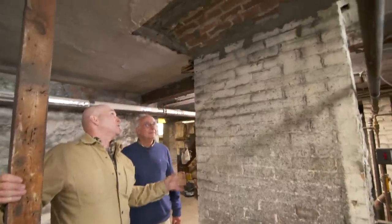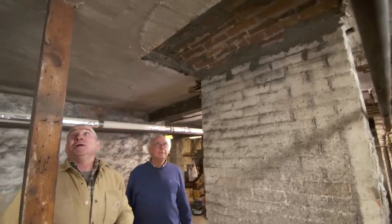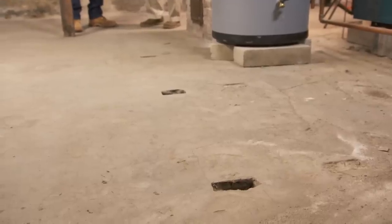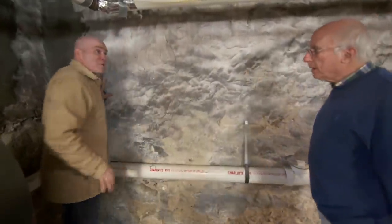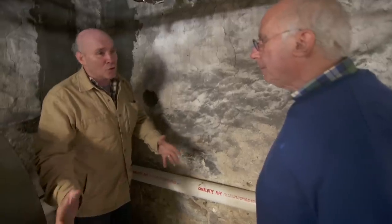Down in the basement, the hearth is right here. There's the old barrel arch — very strong — and I can see this one's been patched, which is fine. This is one of the old stone foundations; under this stucco coat are individual stones they probably took right out of the ground and stacked up as the foundation. I see a lot of cracking here, which may indicate that some of these corner stones walked away — that would be responsible for the settling.